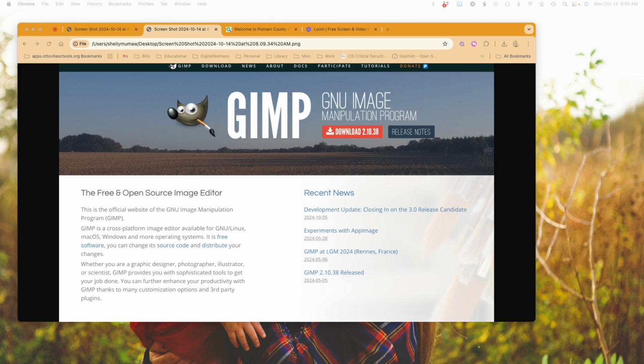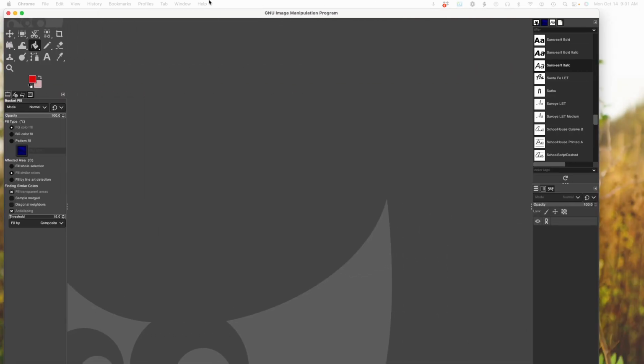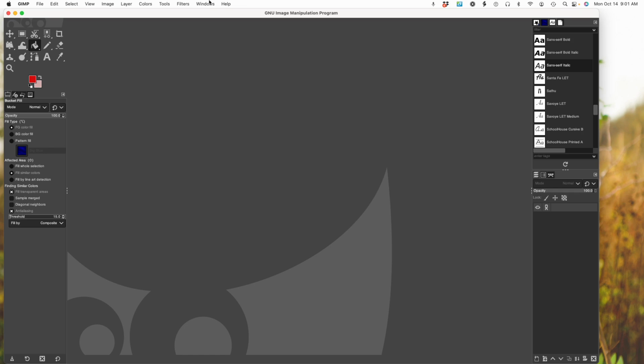So I'm going to now pull across my GIMP actual program here. When I do that, what you're going to see is a very similar screen to what you would see with most programs when you're working with photo editing, image editing.